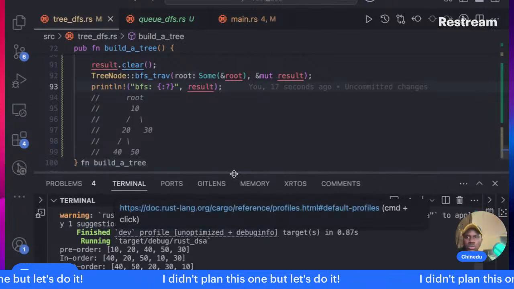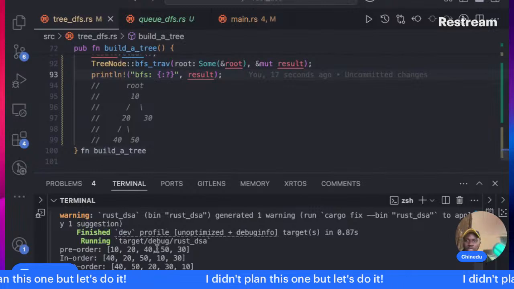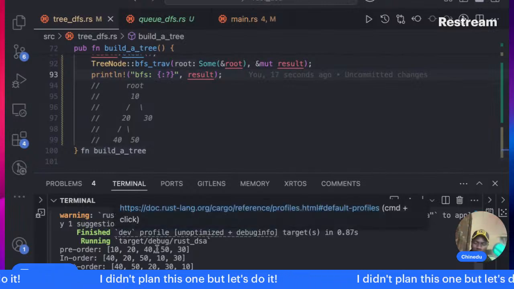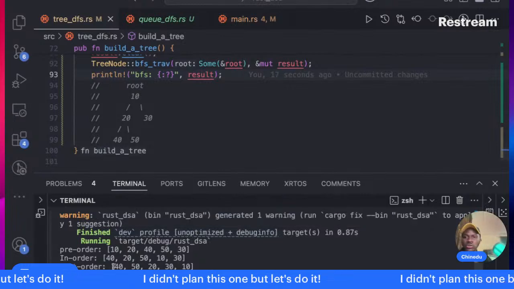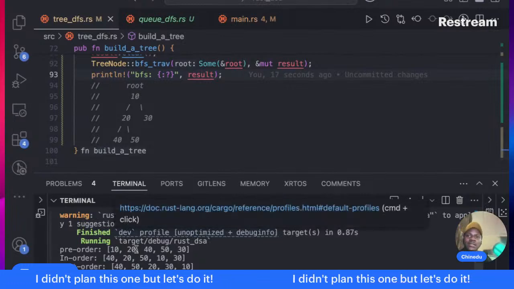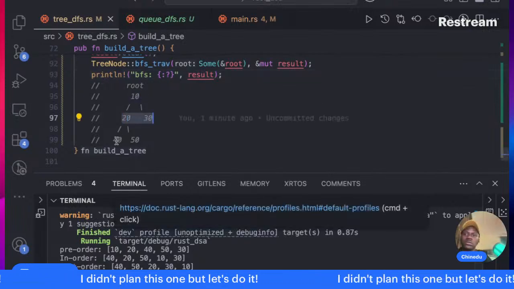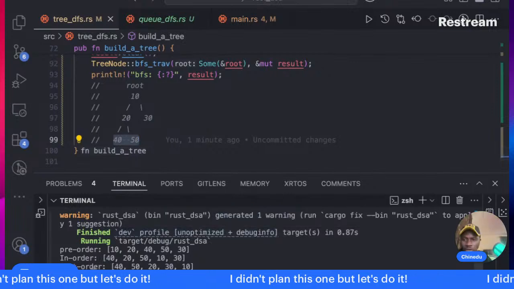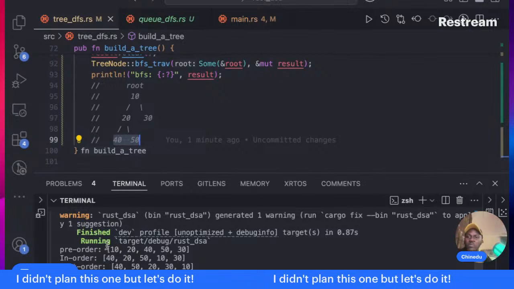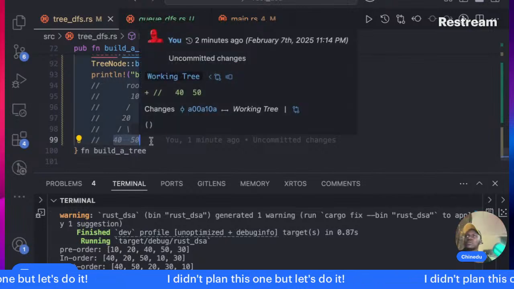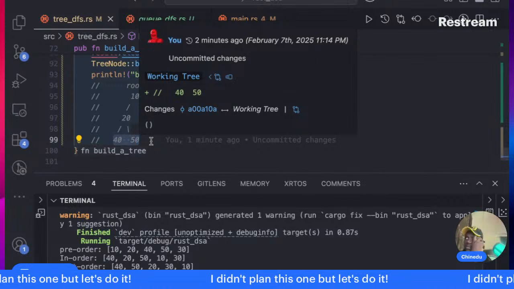So okay, we have this. For the pre-order, we are not concerned with what is happening in pre-order, in-order, post-order, the whole DFS stuff. I just focused on the BFS, and like I said, it's moving from 10 to 20 to 30 to 40 to 50. So that's why we can see 10, 20, 30, 40, 50 for the breadth first search. And in pre-order, we know that we move from left to the root to the right?